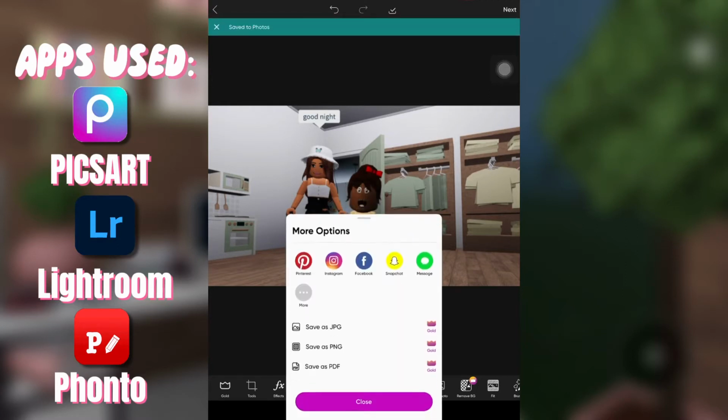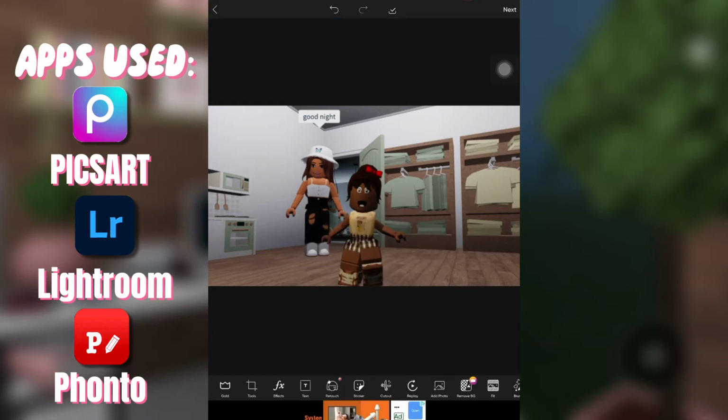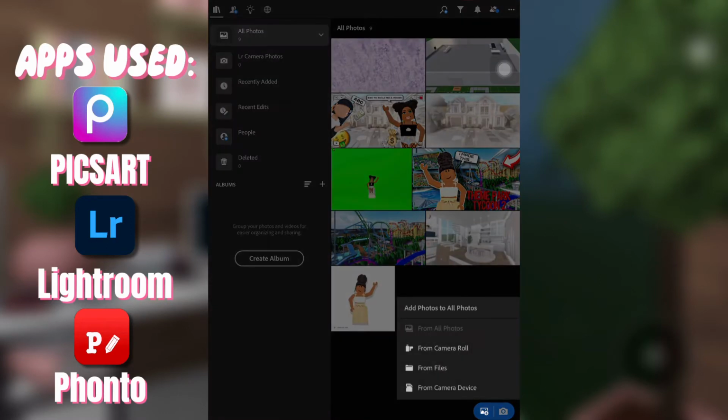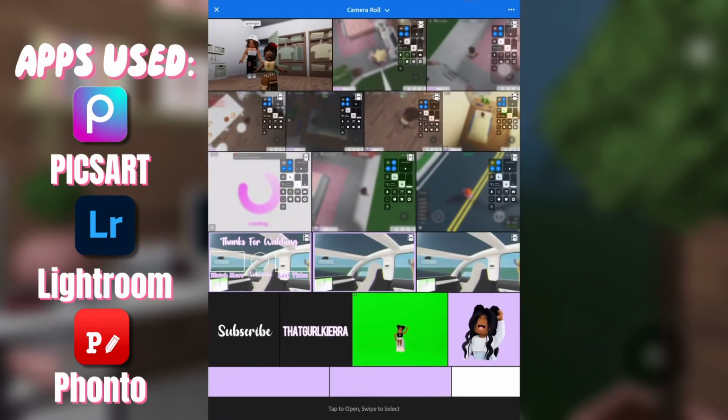I'm going to click the button at the top, and the next app I will be using is an app called Lightroom. Once I'm inside of Lightroom, the first thing I'm going to do is head to the bottom and click the little picture with a plus. I'm going to click on that, and I'm going to click from camera roll. We're going to click on the picture that we just edited. The first thing that I'm going to do is click on detail, and we're going to fix up the sharpening because I want it to be more sharpened, more clear, all that kind of stuff. So we're going to sharpen up the picture a little bit. I usually play around with it for a while. So I'm going to put it to about 50.